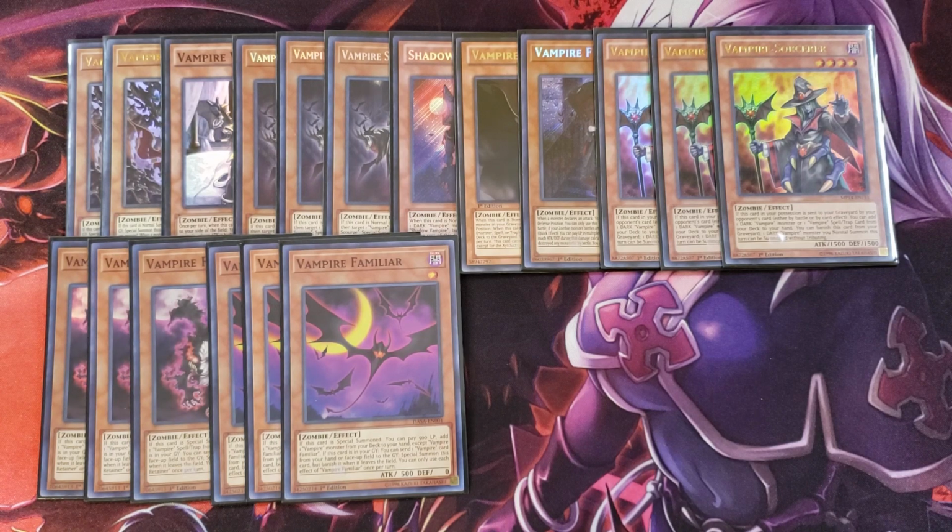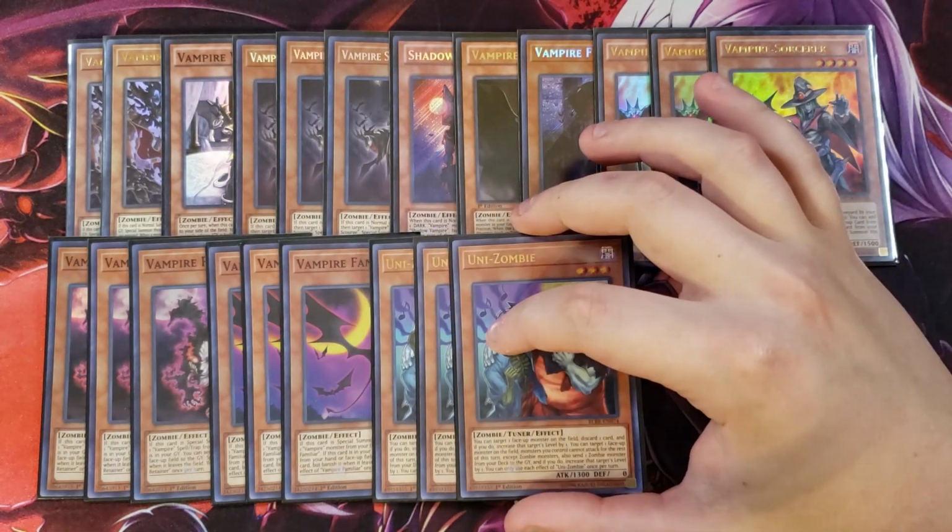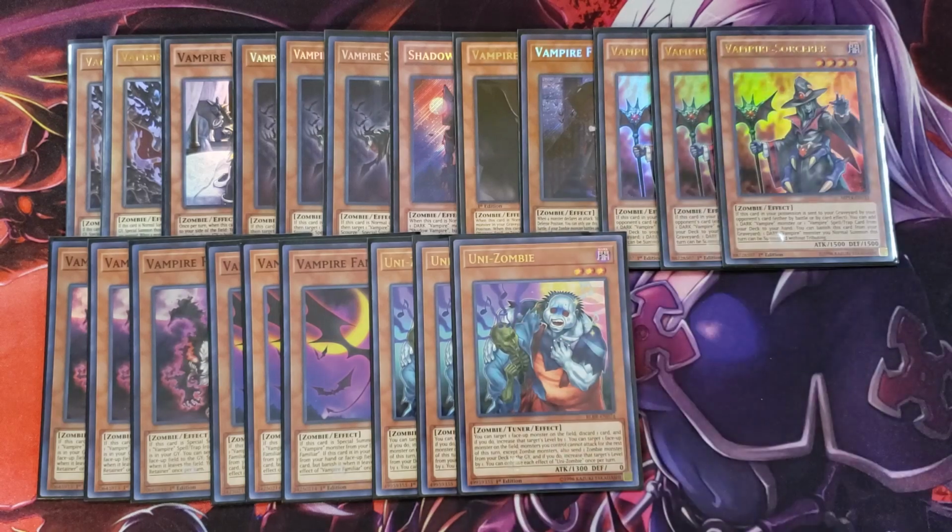We then play 3 copies of Unizombie, because it's arguably the best card that you can ever normal summon in any zombie deck, because it lets you send a monster from your hand to the graveyard, or send a monster from your deck to the graveyard, and increase this card's level by 1, and you can increase it multiple times, which is really nice about this card, and it's really easy to go for a lot of different plays with this card, and why I really like playing this in the deck.